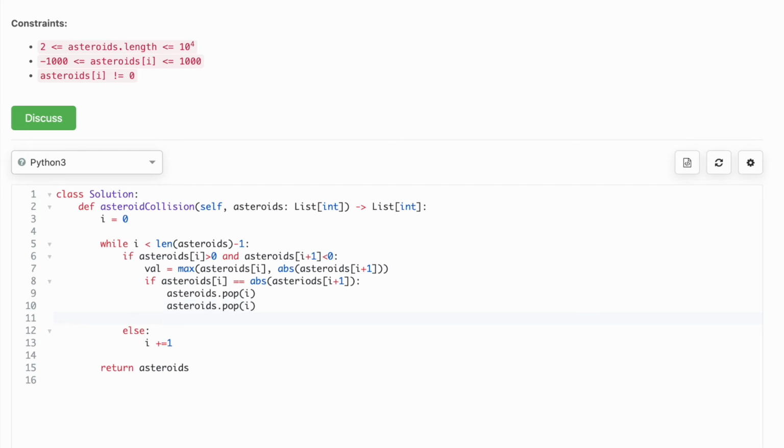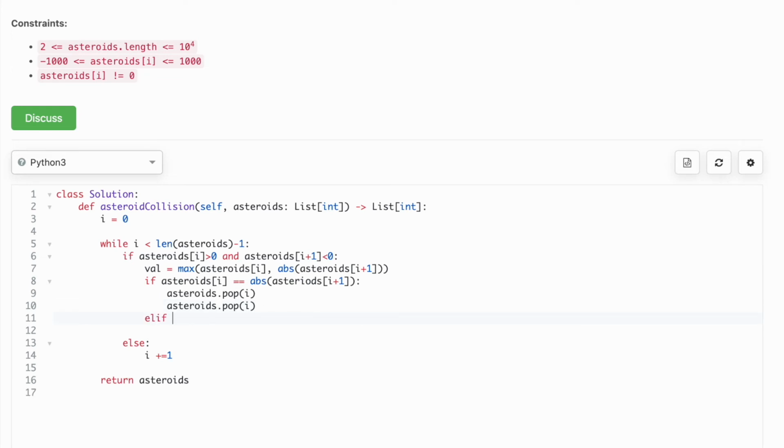Here I am removing asteroid[i] both times, because when we remove the first element from our asteroid list, the second element will come to the first element's place. That's why removing asteroid[i] twice will remove both of the elements from our asteroid list.